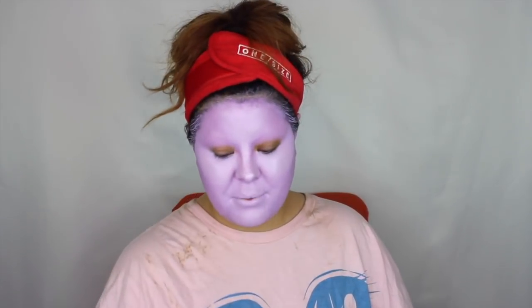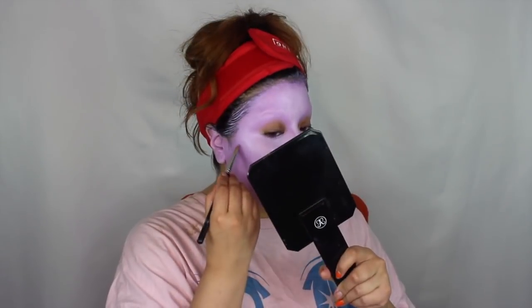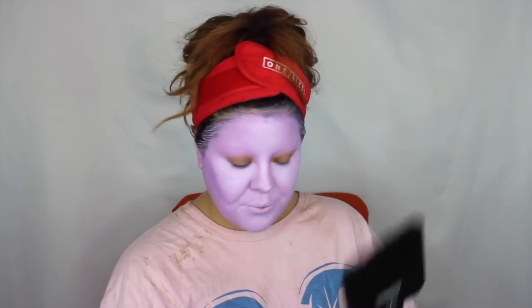Probably anything that involves me putting flat back pearls on my face, just because they're super annoying to grab with tweezers. So I'm just taking my Anastasia A4 brush. It's just a regular concealer brush and using that to apply the contour.